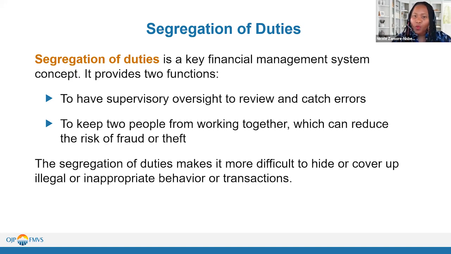In terms of people working together, you want to avoid keeping two people responsible for everything, like having the same job function. This will help in reducing the risk of fraud or theft. So you want to make sure that they are not able to conceal any information within the system. So you're basically segregating duties and also making sure it's difficult for anyone to cover up any wrongdoing, and creating an environment where it's difficult for two employees working together to develop a plan to commit fraud or theft.